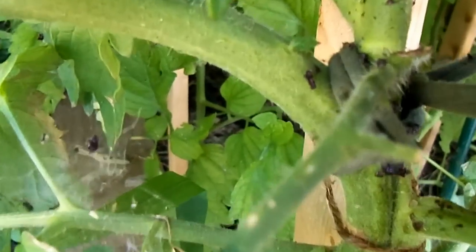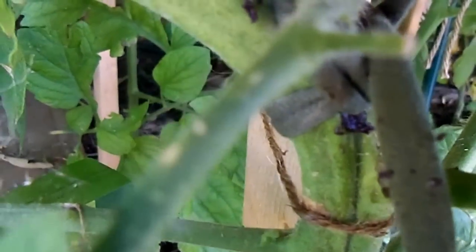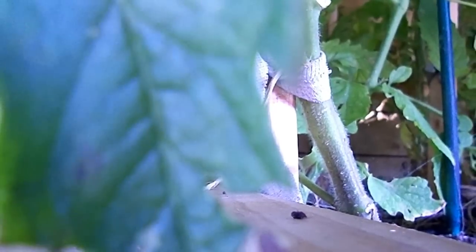I gently looped that one over the break. So I have to have one more tie just to tighten around. This was a very loose tie. It's just to seal things in the top. Like I said, the nori will thicken and dry and be a perfect seal for the plant.